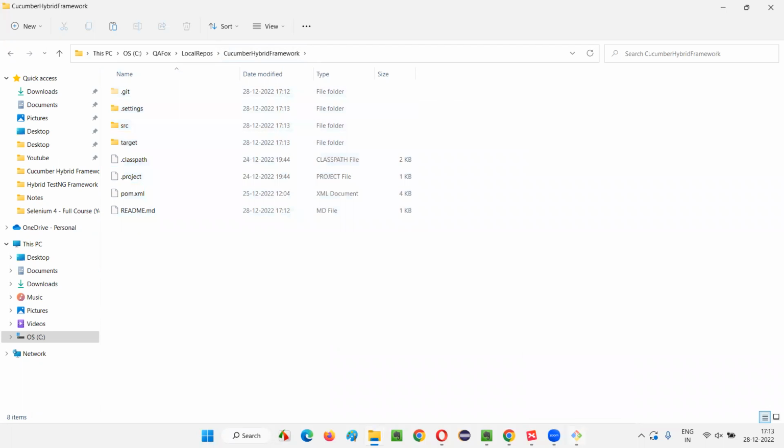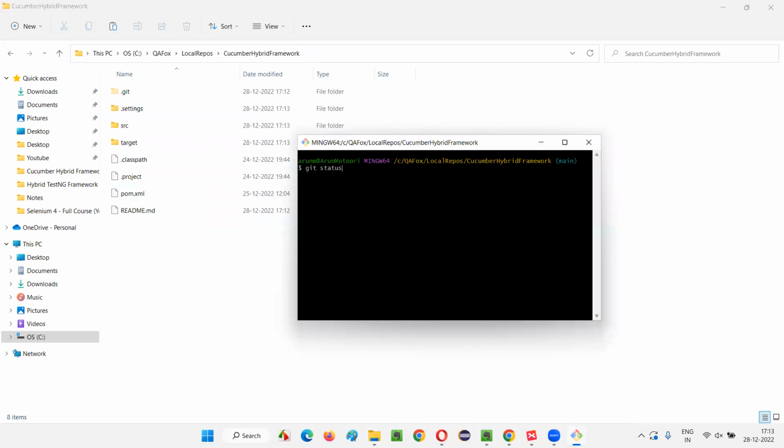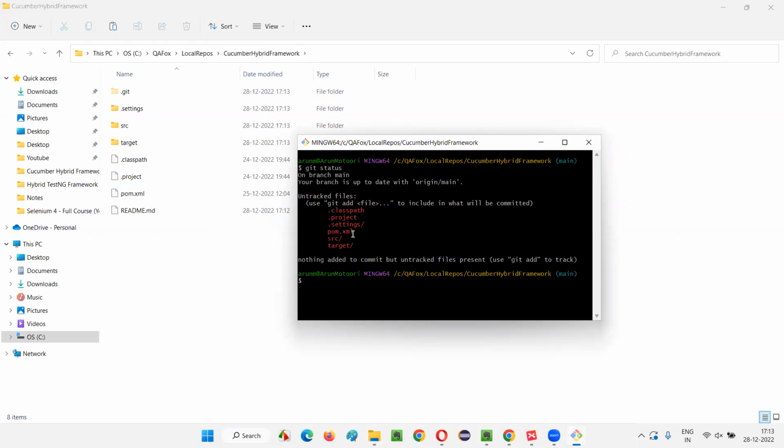After pasting, guys, here in the Git Bash, type git status. You see, these are the files that are newly added that need to be uploaded to the cloud repo. In your local repo, there are these files which are not matching with the GitHub repo. These are new things that you have to upload into the GitHub repo. So first we have to move these files from the local repo to the staging area, and from the staging area we have to move to the cloud repo. How to get these files into the staging area? For that we have this command, guys, git add dot, which means all files. Add all these files in my local repo to the staging area, some mid area, guys.